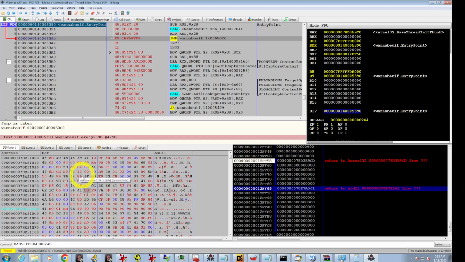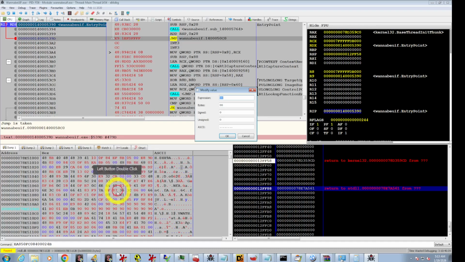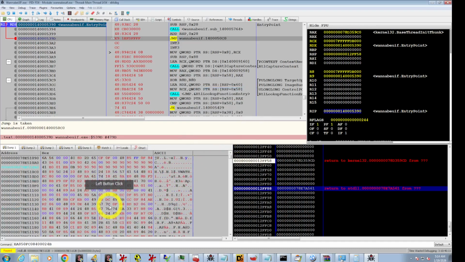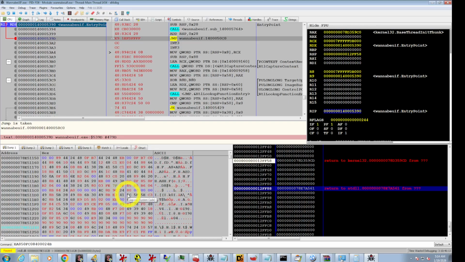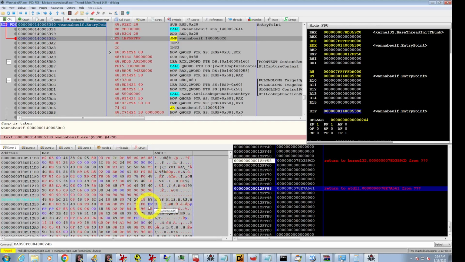In the dump window in x64dbg, I have changed colors. Now the blue ones are zeros, as you can see. Zeros and FF opcodes, as you can see here.